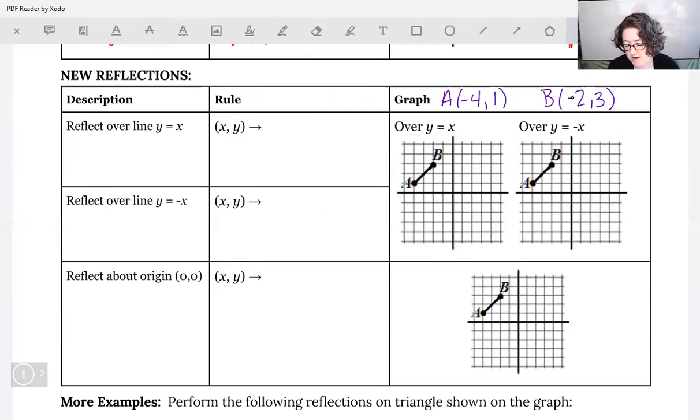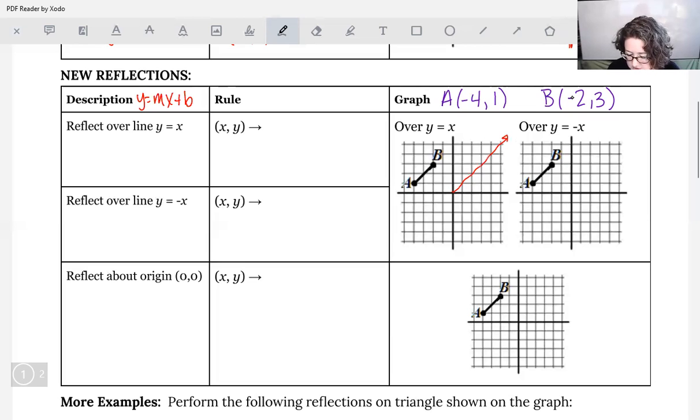And so we have a few graphs over here to use, but first, where is that line? So think back to when you were graphing lines in Algebra 1, or when we did a little bit of graphing in parallel lines. Well, if we have the line Y equals X, again, we're comparing that to the line Y equals MX plus B, except it doesn't look like we have any numbers in front of the X, and we don't have a B value. So that means our intercept is going to be at 0, 0, and we're just going to have a straight slope of up 1 over 1. And so here's our line Y equals X.